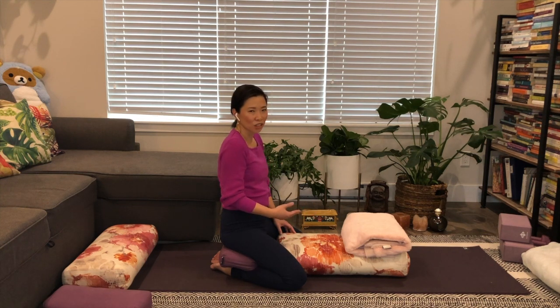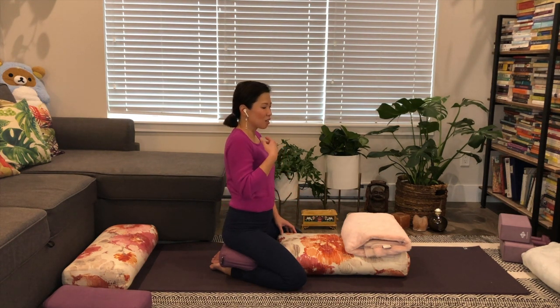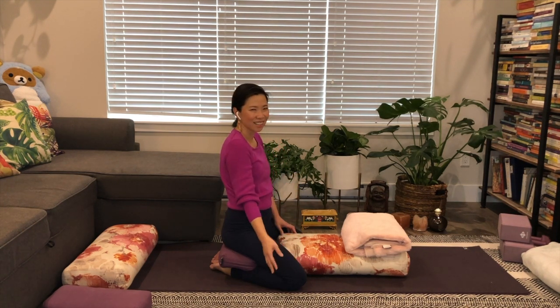Great, and then inviting you to take five more deep breaths here. With every exhalation, let's exhale through the mouth and let it come out as a sigh. So as you breathe in through the nose, and as you breathe out, with a sigh.